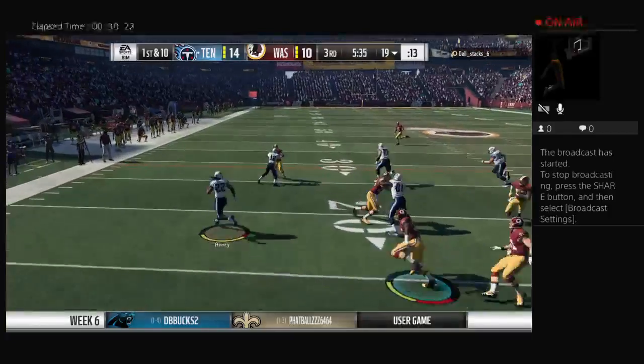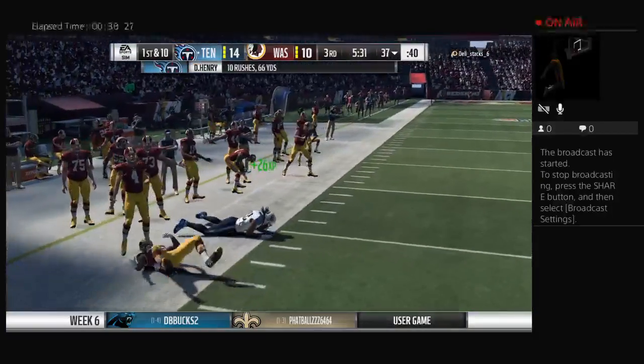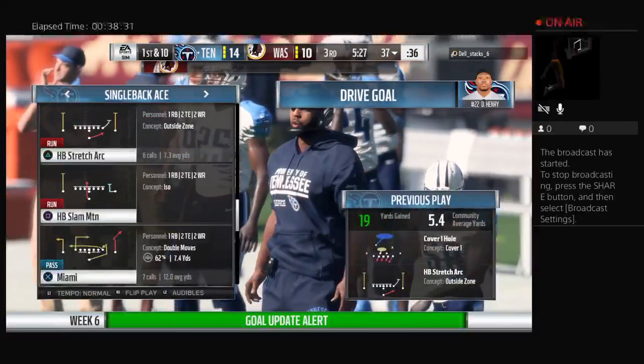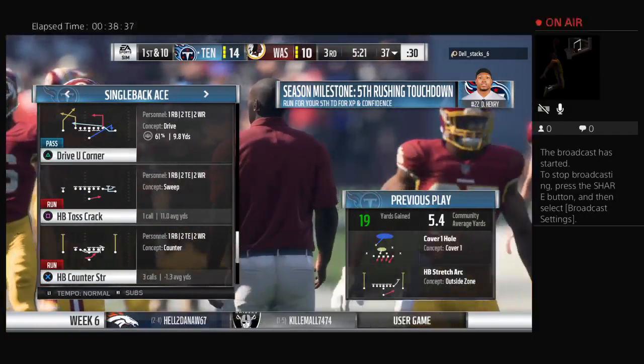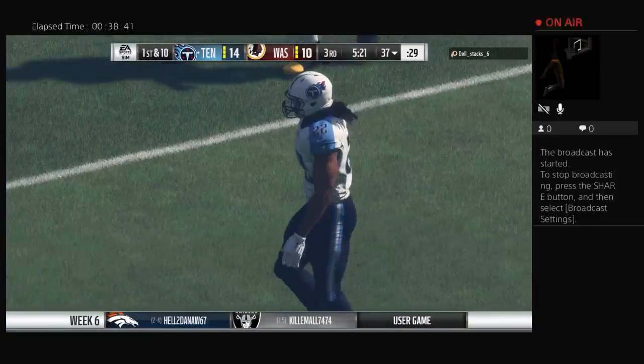They'll try and get the run game going. This is Henry. Got some room at the 30, and they're able to get this one across the 35. That's good for 19 and a first down. Now, this is an example of breaking down a defense, because on a lot of these runs, he's getting past the point of attack, and guess what he's doing? Forcing the secondary guys to have to make a lot of tackles.